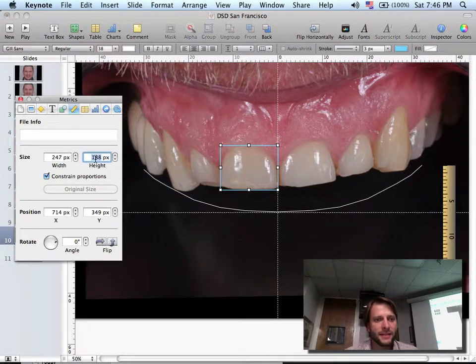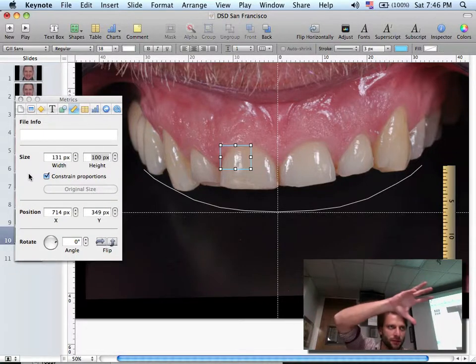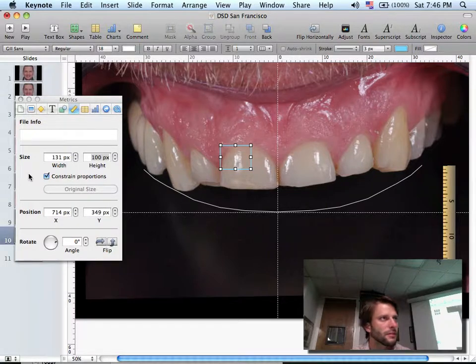So if I write 100 on the height, once I press enter, it will change the width. Now it gave me 131. What does that mean? It means that the proportion of the central is 131%. That means it's 30% wider than longer. So it's the opposite than the ideal central. Okay?